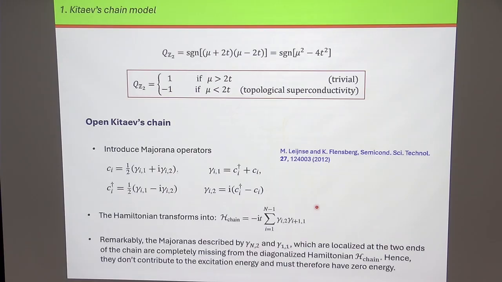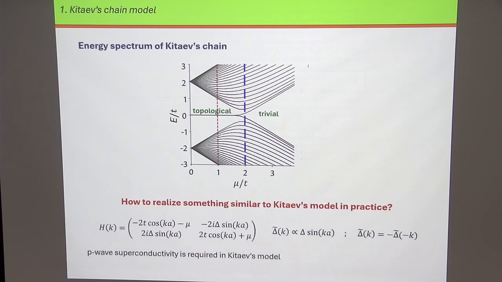What does it mean if they are missing? It means that they have 0 energy. They don't have contribution to this Hamiltonian. The contribution is 0, okay? So it means that you have these states at the edge, localized at the ends, sites 1 and n, with 0 energy. All right? So that is essentially the Majorana states. And you can see this if you plot the numerical solutions of this problem. And it looks like that. So this is the numerical solution.